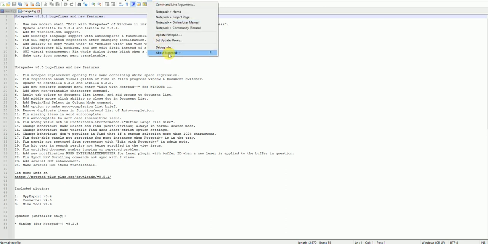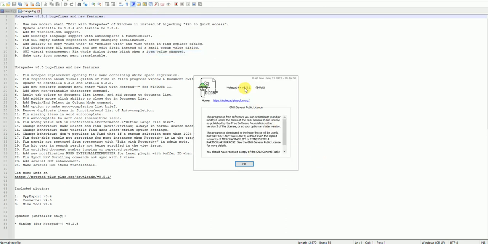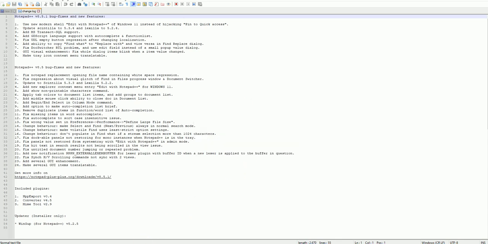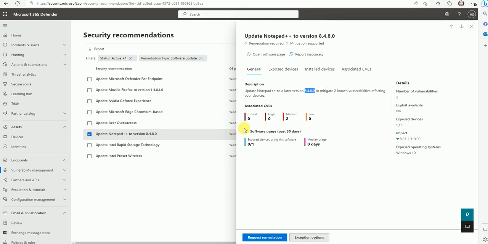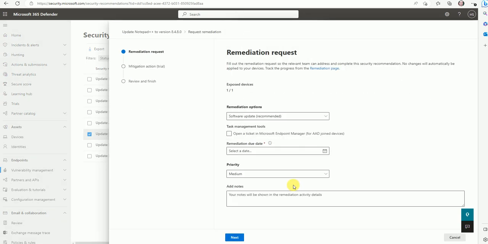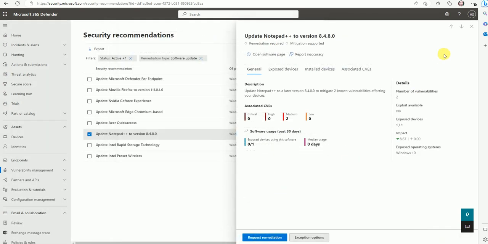Let me go here, update version, and now it's 8.5.1. But in our requirement we need only 8.4. So that means our vulnerability got fixed. Now here is a button to request remediation as well: software update, silent uninstall, the action. So you can do it from here also, but this won't work actually. I tested it many times. So you have to update your software manually. Once your software is updated with the latest or the required version, the vulnerability is fixed.